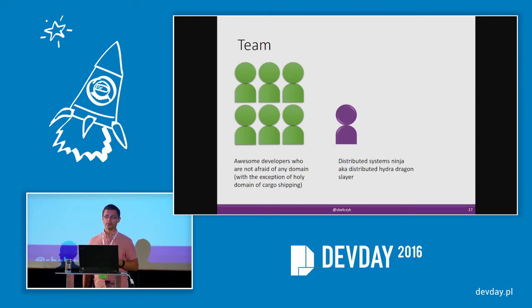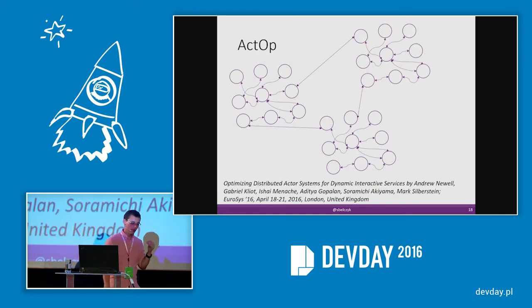Now, to reinforce this statement, I will show you some work which was done on a service which is written in Orleans and is already in production. This work was done by a group of researchers and the paper was published this April. They took a Halo 4 presence service. The responsibility of this service is to track which players are joining which games, and players are updating the game with statistics, and the game is sharing statistics with other players.